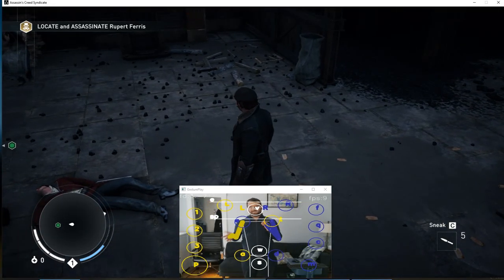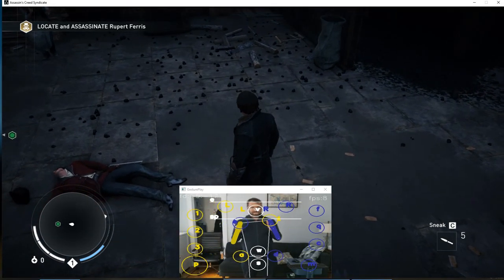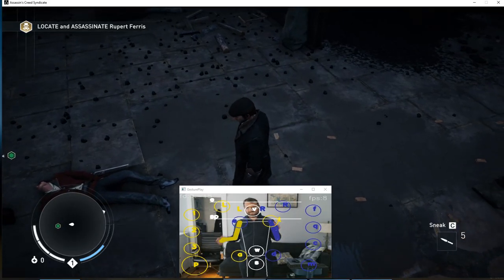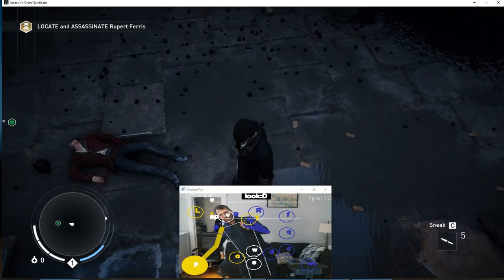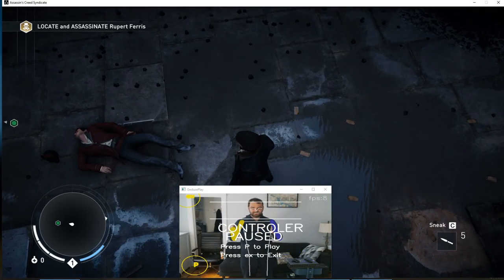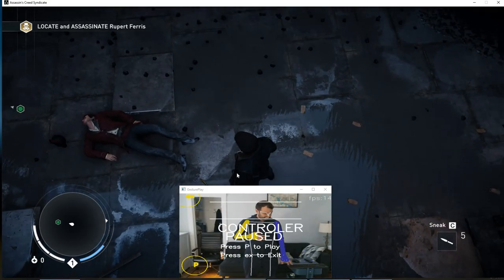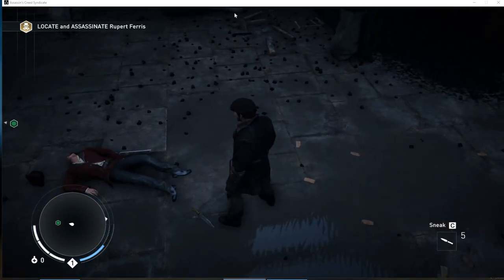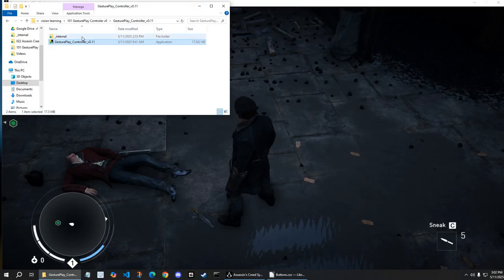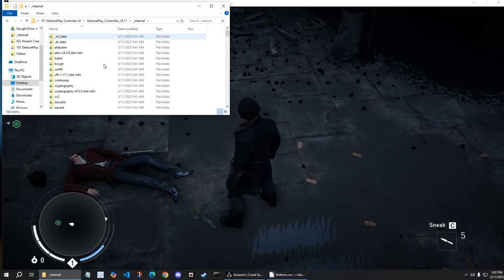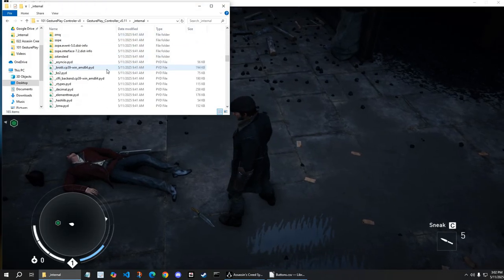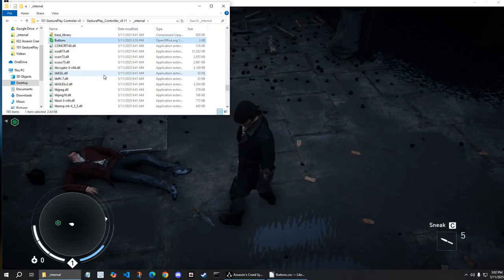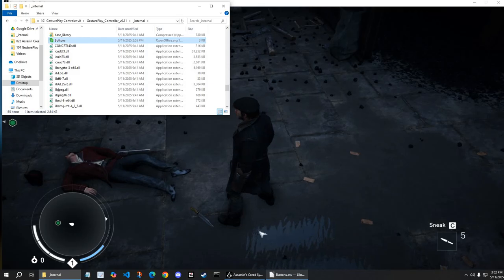It's a good place to pause now. So you can see, I'm going to show you. So right now there's a button Q and a button C, and they're mapped to a CSV file that kind of runs it. So I'm going to close out of this file, right? I'm going to close it, still in the game, and I'll show you. So this is the executable. Inside of here, there's a whole bunch of files, and the most important one is this buttons file. I'll click on it, but I have it open right here.